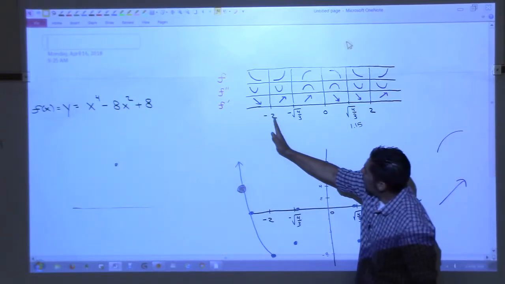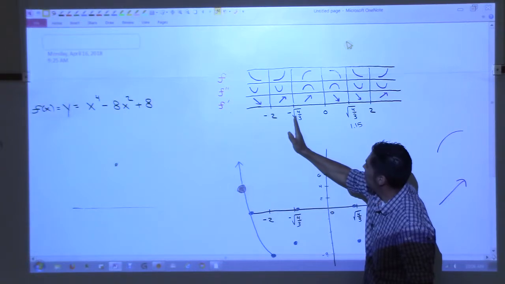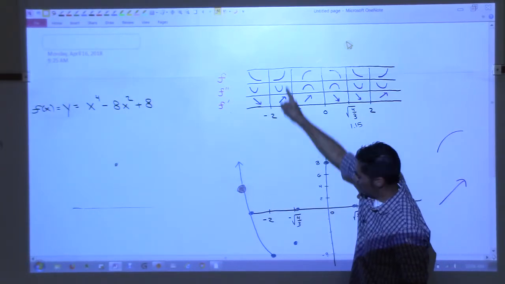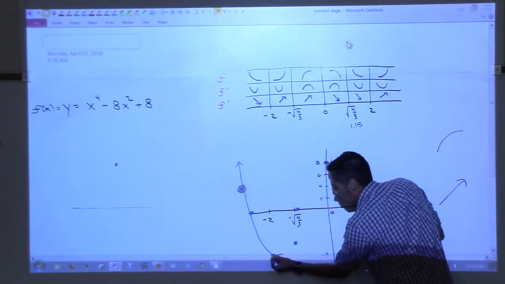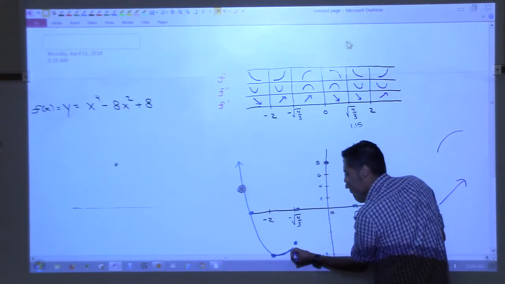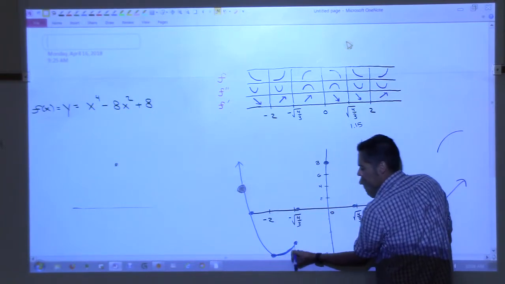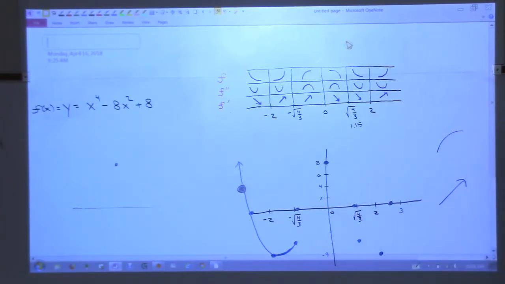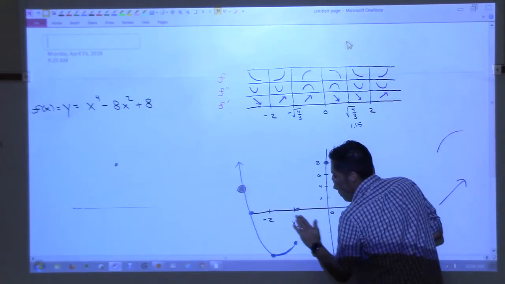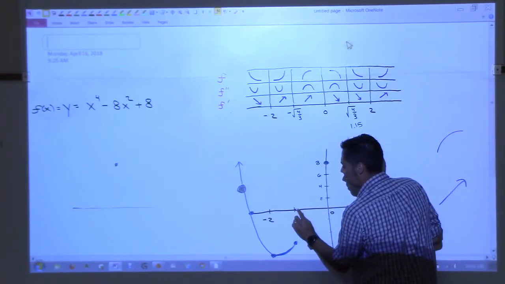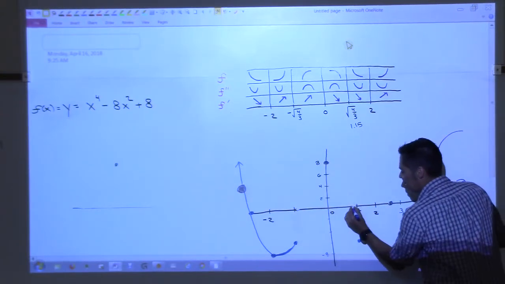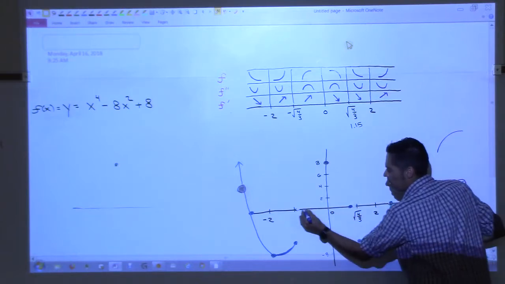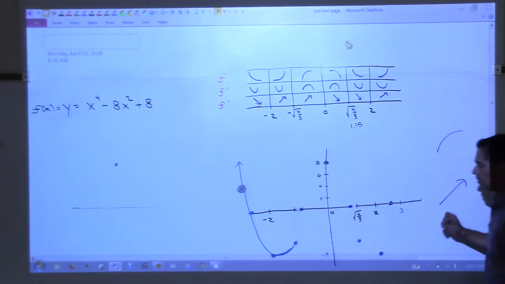Now, between -2 and this root, it's got to look like this. So that means between these 2 points, it's got to look like this. Curve it in like that, right? Can you see that? Now here's where these points are so close together it's hard to see this. I'm going to erase this so you can. How about we exaggerate this a little bit? Take these little points and let's move them in just slightly so that we can really exaggerate what's happening here. Okay.